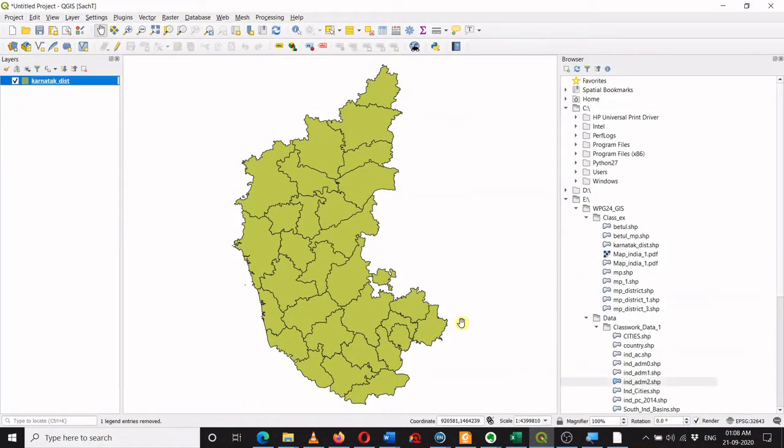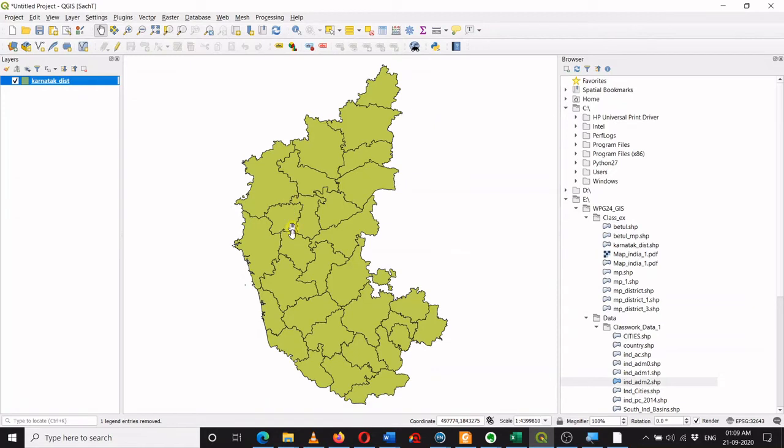Hi, in this video we will see how we can import data from an Excel file to a given shapefile or vector data file. What happens most of the time is that you import data from multiple secondary sources, and those data tables are in Excel or in tabular format, and you want to use that information for GIS analysis, or you want to bring that information into the GIS environment. So we'll take an example where we'll learn how to do it.